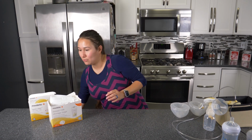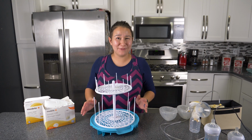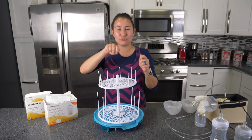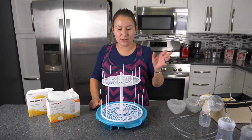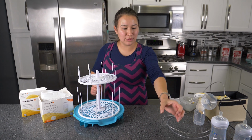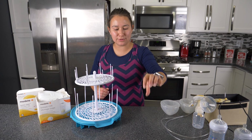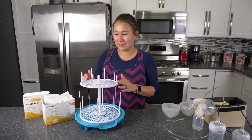Another thing that I have that I don't use is the baby bottle rack. I don't know what your experience is, but for me, when I take the bottles out of the sanitizer and put them on here, of course I don't dry them, I let them air dry, and it literally takes twice as long. I found the best thing is I have my drying mat, set it on the counter, and put the bottles face up, not down, and they dry super quick. Sometimes they have a little bit of water in the bottom, and I turn them upside down and let them finish drying that way. But I actually do not use this anymore.